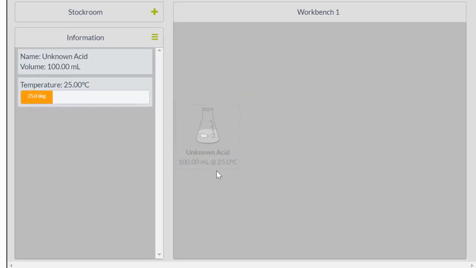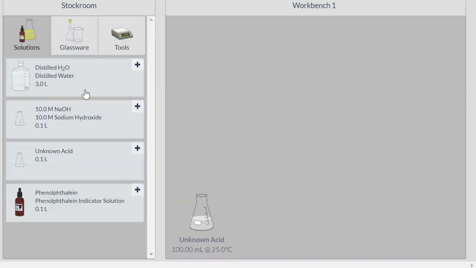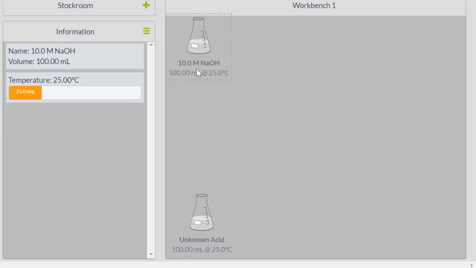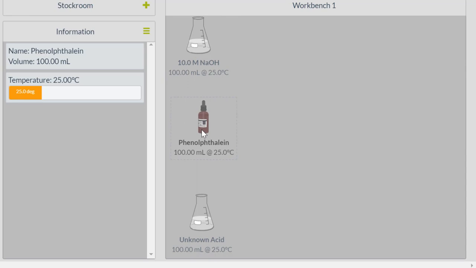So let's get to laboratory number one. We have an unknown acid. That unknown acid is going to be the M1, what you're trying to figure out. Your V1 is 100 milliliters. So you have one side of your equation right now, M1V1. Your M2 is going to be your 10.0 molar. You know that concentration. Your V2 is whatever we're going to do in laboratory right now. So your V2 is going to be how much we're going to use of this 10.0 molar in your acid to get to your end point.